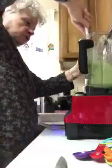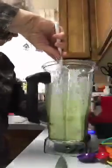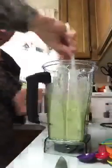I'm going to get my spoon here. I'll use one of these. I'll use this because this is bigger. Get this all stirred in. Take this off, turn that off for now until, oops. Okay. Now, I'm going to get my bowl out. You can see it being poured into the bowl. And then I'll put the garnish in.